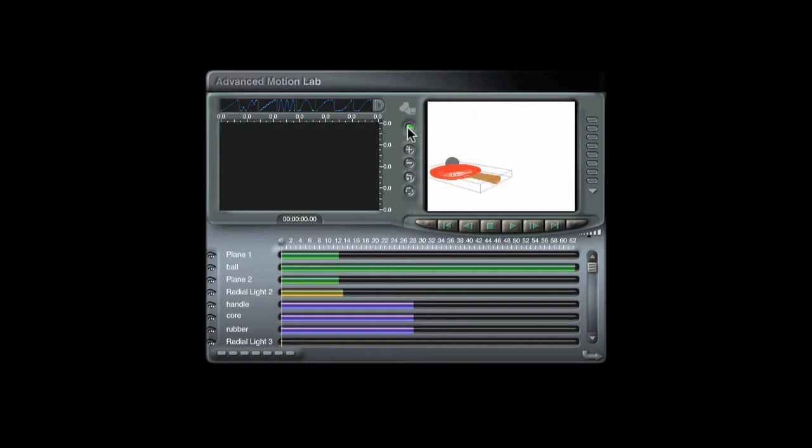Welcome to the Advanced Motion Lab, or AML. It's in 3 sections. The top right's pretty self-evident. Here's where you see your animation in action from either the director or camera's point of view, common transport controls, and buttons that skip forward and back from the timeline you've selected. What's a timeline? It's one of these things on the lower half. This section is the sequencer, or other apps call this the dope sheet, and it's full of timelines. Timelines tell you what objects have keyframes and where they are with respect to time.